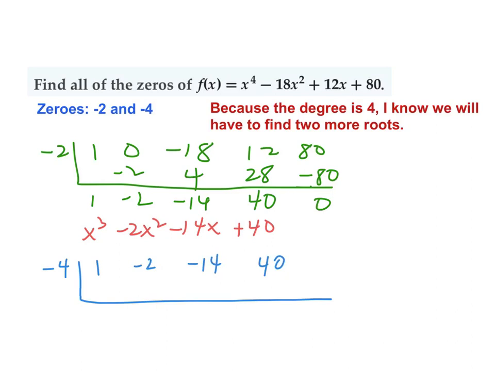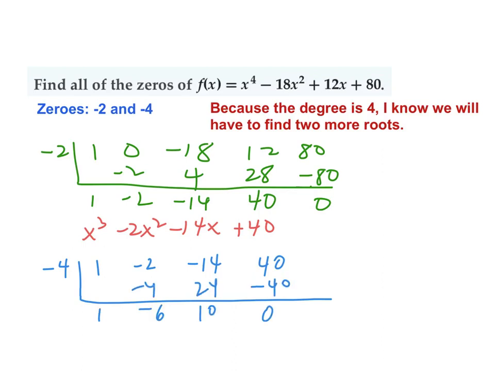Okay, so now I divide it again. And when I divide x to the 4th by x 2 different times, it takes it down to the x squared. Okay, so go ahead and do that. Let's say that you did do -4 first. You would get a different polynomial here if you did -4 first and then did -2 down here. This answer would be the same though. Regardless of the order in which you divided these, this one would be the same.